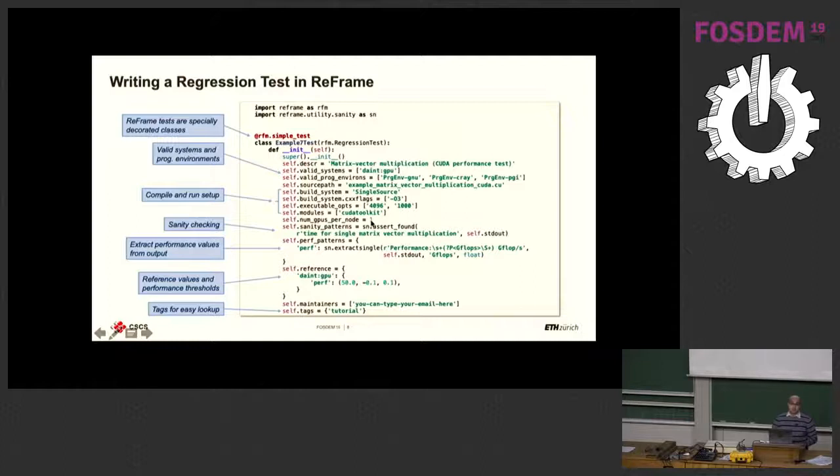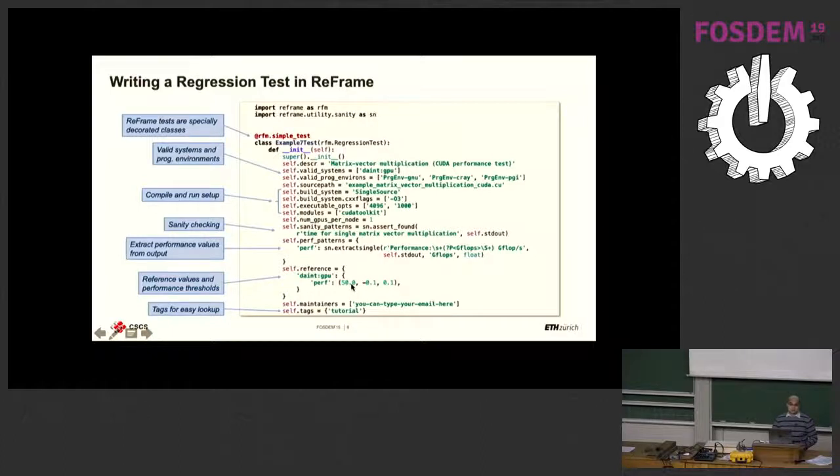But you can say here, like, if I am testing on system A, do 2 GPUs, if I'm on system B, do 4 GPUs. And the way we guarantee that the values are correct is with a sanity check. We do what are called sanity patterns, and you extract information from your test. So in this case, if the line time for single matrix is found in the stdout, you're going to guarantee that it passed, because actually this is the last line of your output. And then we can look at the output, and it will say something like performance, that was in gigaflops per second, and then you look for this line, extract out this pattern, convert it to a float, and then we're going to be able to compare.